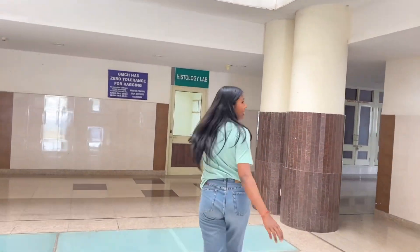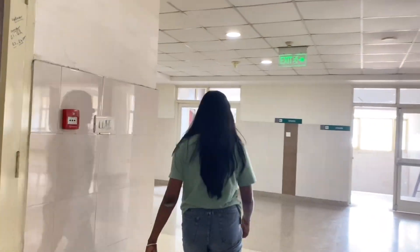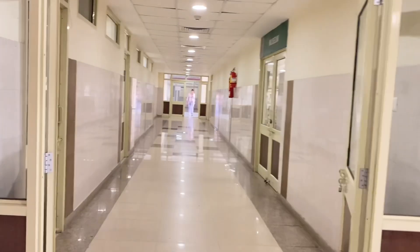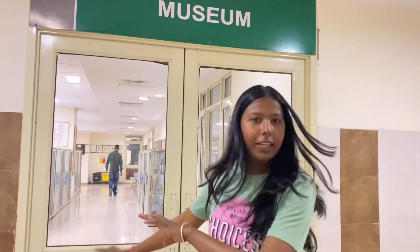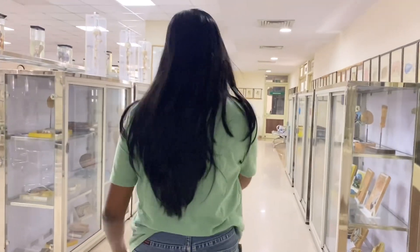Okay, come on — I will be showing you the museum first of all. We have a museum and a histology lab. Now we are moving to the museum. Over this area we have a museum in which there are so many specimens. Parts of a real woman's body are being kept in a jar. Here is the section on the last part where we are not allowed to enter. So here is the museum where all of the body parts of different qualities are displayed.